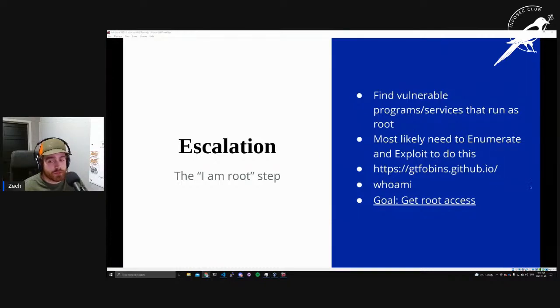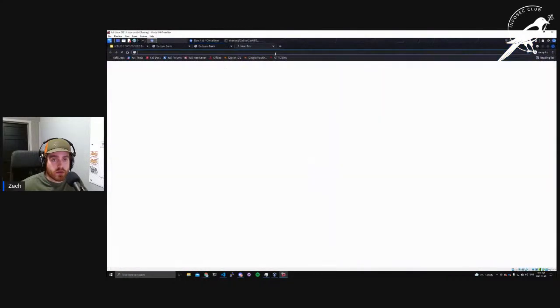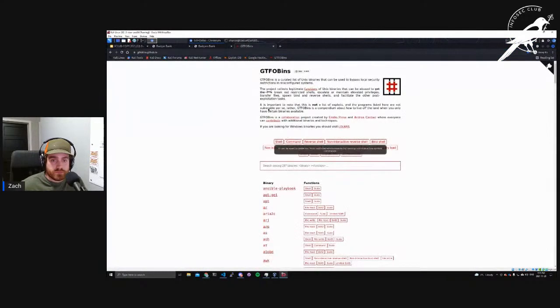A really good resource, remember this, it's important, is GTFOBins. It's hosted on a GitHub website. So this contains a big resource of, why don't we go there right now? Actually, a bunch of Unix binaries that can be used to bypass local security restrictions in misconfigured systems.